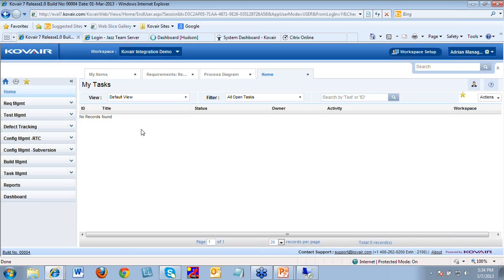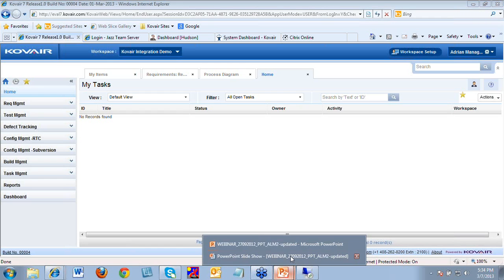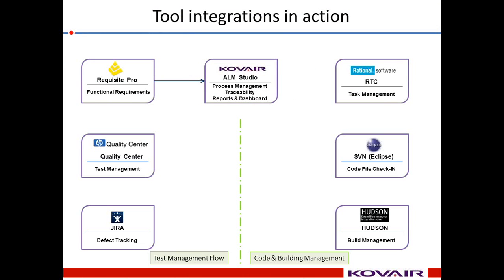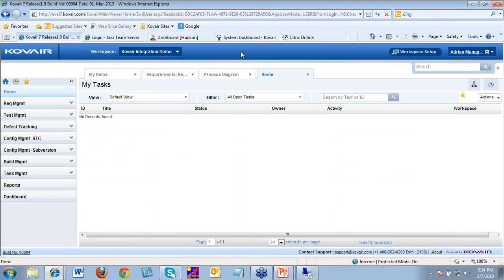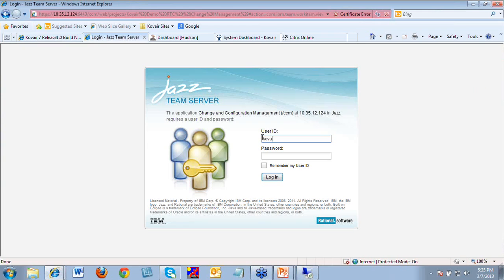In the process of creating this task, if I take you back to this slide, once the requirement is approved, it goes to the RTC task, and at the same time the task triggers a test lab creation in the Quality Center environment as well. So let me log in to RTC to show whether the task has arrived or not.